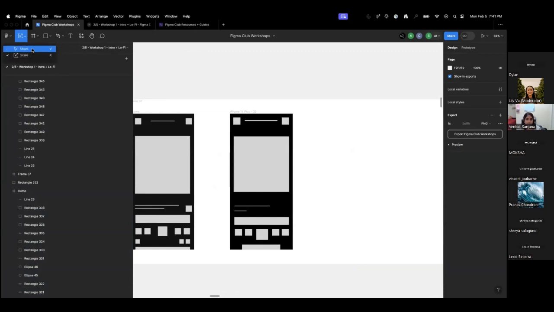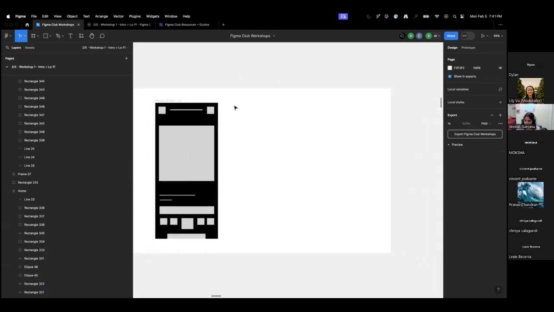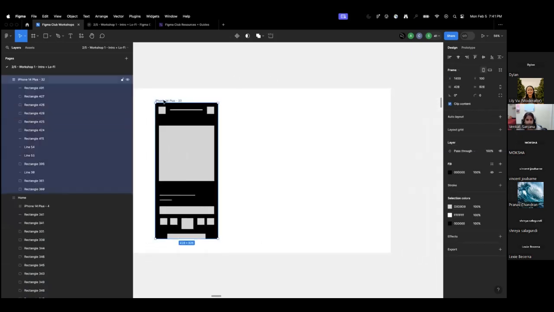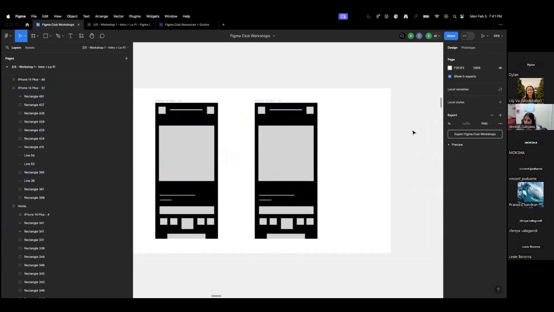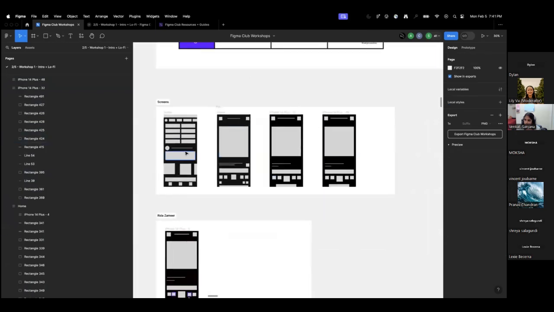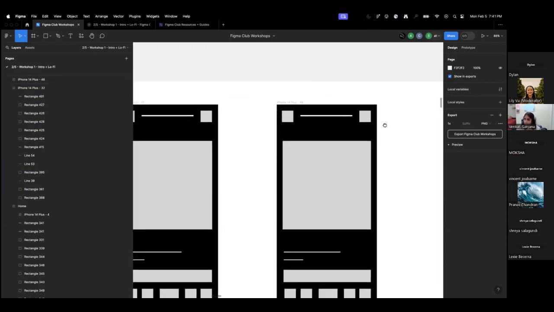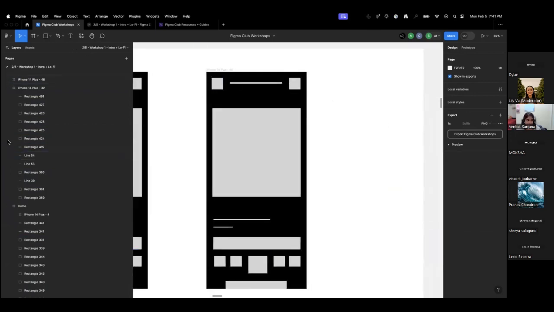I need to change it back to move so that I'm not changing the size of things as I go. So now I'm back to move. I'm just going to copy this frame. I'm going to hold Option or Alt and drag it out. And I'm going to build this one. When you're trying to make circles, if you hold Shift, you'll get a perfect circle instead of an ellipse.